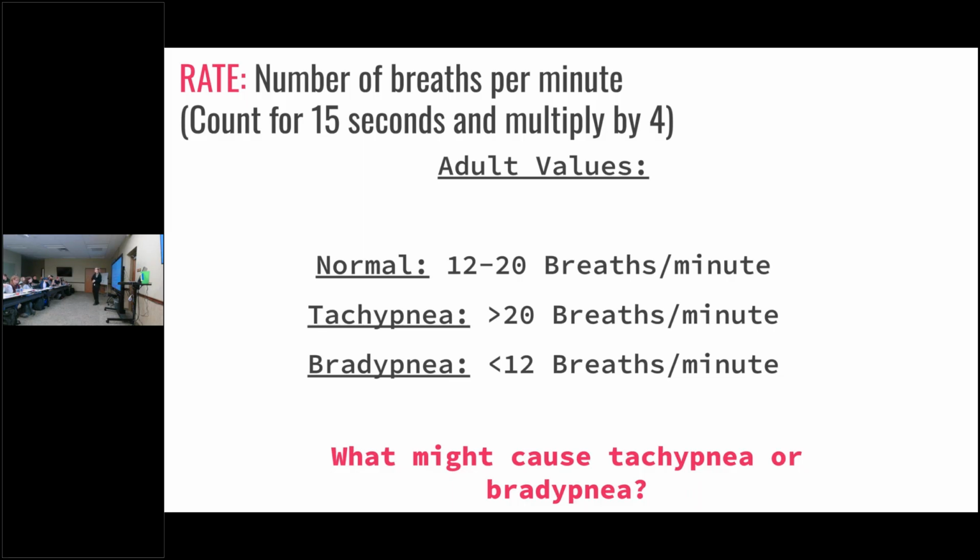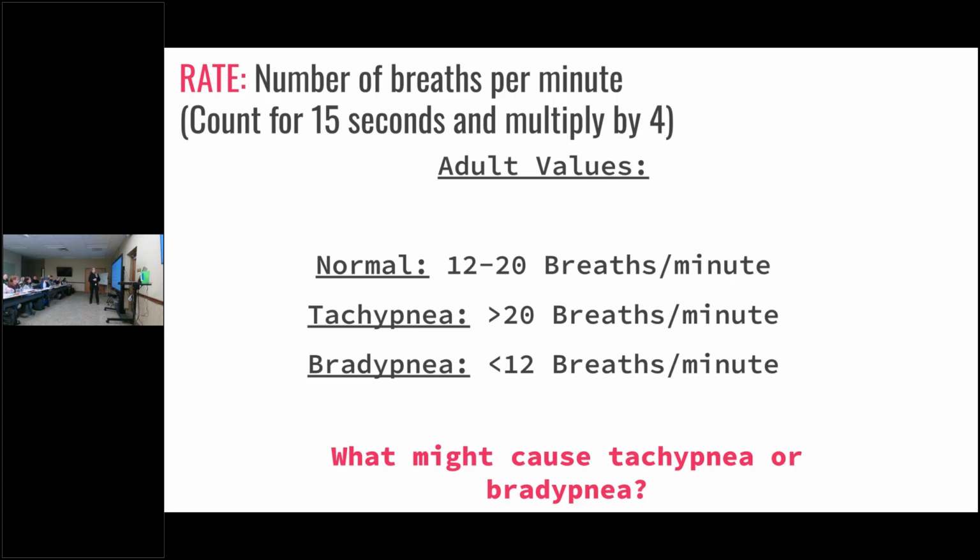So usually what we'll do is we'll take a pulse rate, and after we've gotten our pulse rate, we'll look at their chest and observe their respiration rate without telling them, right? So they think we're still taking a pulse, but we're actually watching their respiration rate. So that doesn't change how they're breathing. It's just a good little trick.